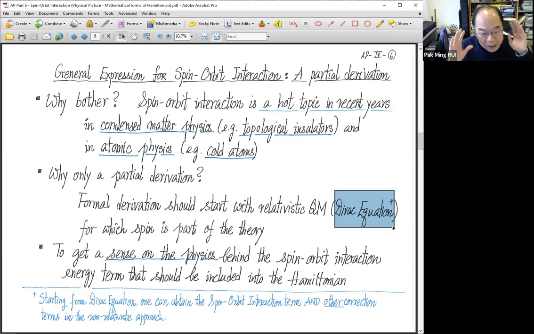I will try as hard as I can, using the idea of think classical and go quantum, just like what you did in many other problems, in order to get at the form of the spin-orbit interaction. It is educational because that is more physically transparent than starting off with the Dirac equation and playing with mathematics. So let's start.